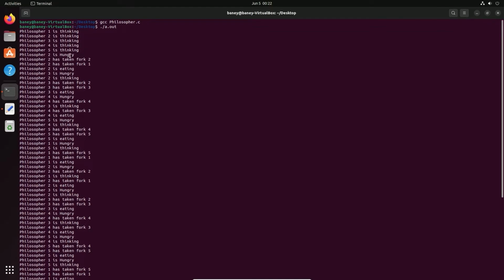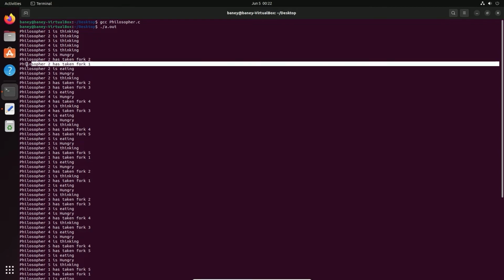Now right here it says that the first philosopher who is hungry is philosopher 2. Since all of the forks are available, because no one other than philosopher 2 is hungry, he can freely take his left and right chopsticks, which is right here.